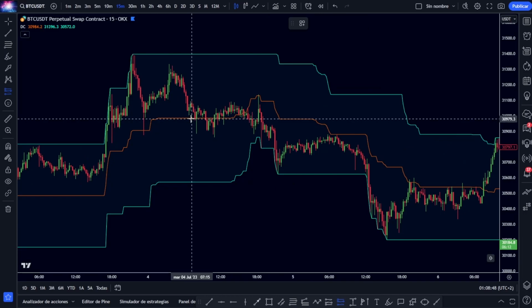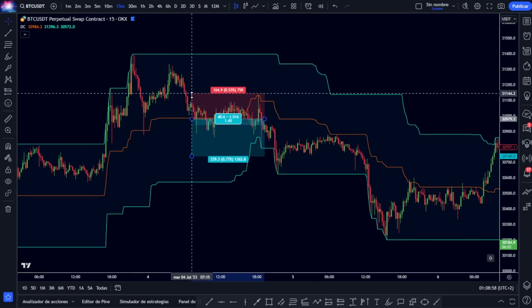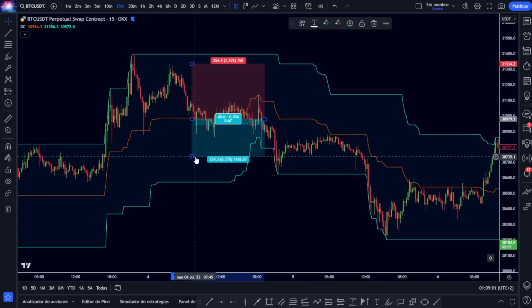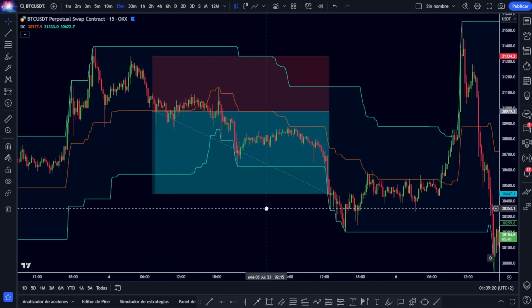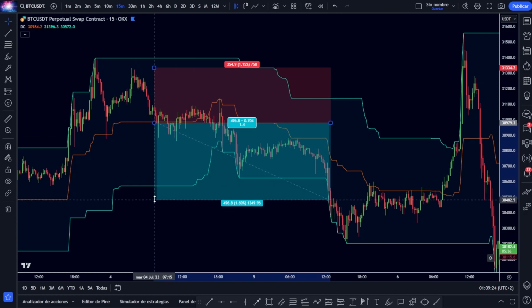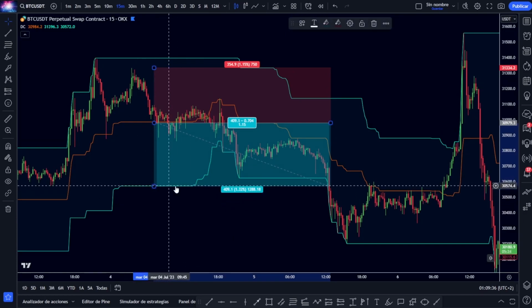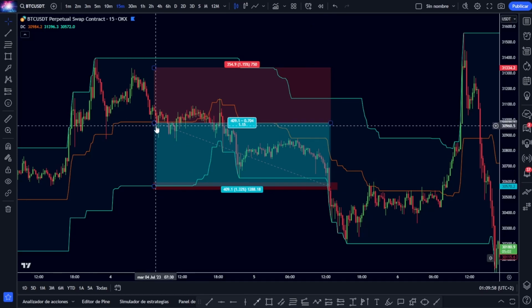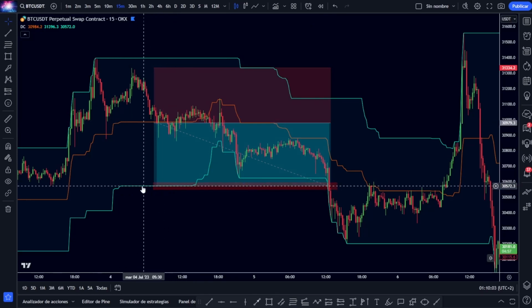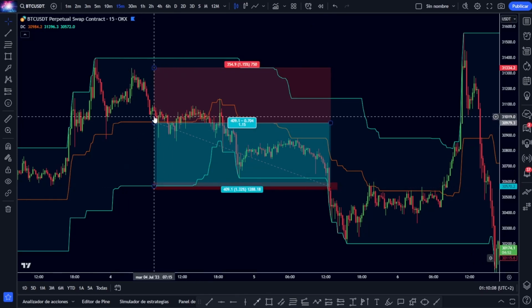In fact, on this particular occasion, we could even look for an operation with stop loss at the previous highs and a take profit with a 1.5 ratio, which is normal in this type of assets, or even being a little more conservative looking for the bottom of where it showed us a possible support area at the beginning of that break, that is to say where the Donchian channel has marked us, the bottom, at the time of our entry.